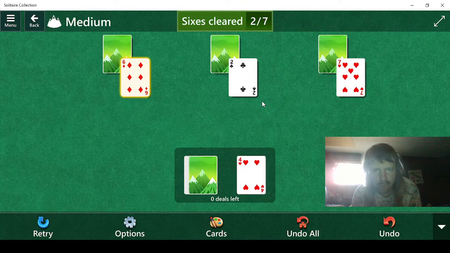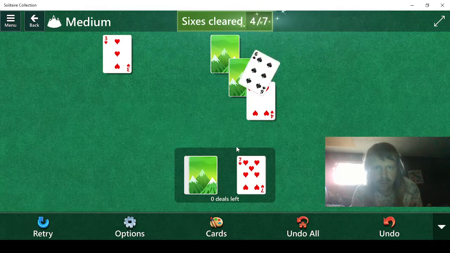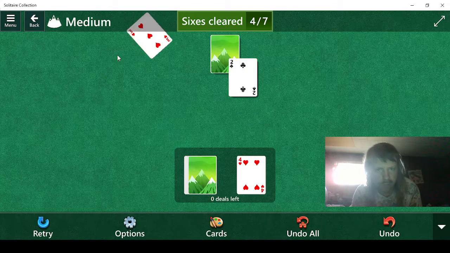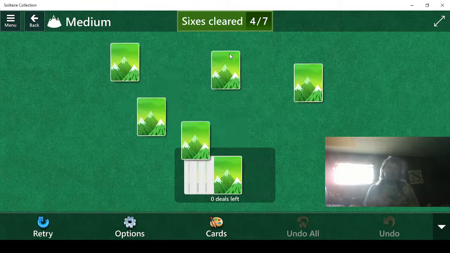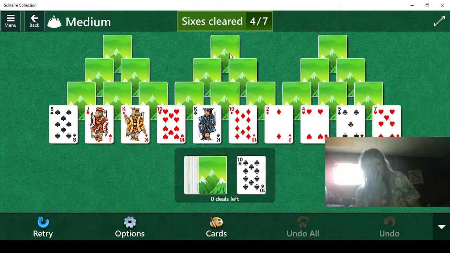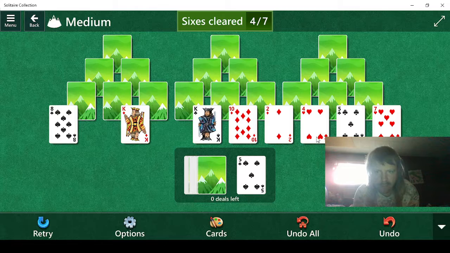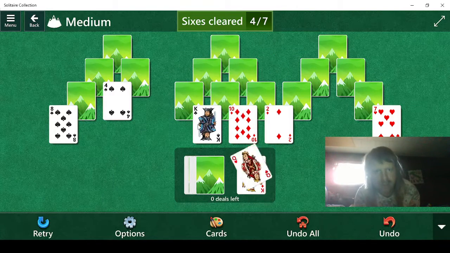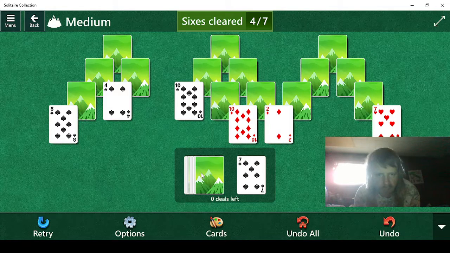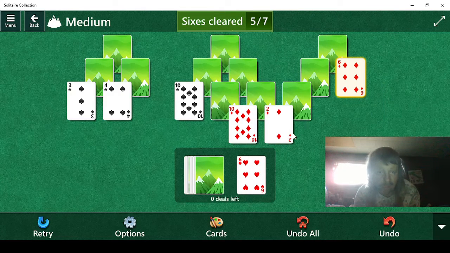5, 4. Actually, we could go 6, 7. 6, okay, and we can do 5, 4, 3, 2, and then get rid of this 9, hopefully. Yep, okay, we need 3 more. They're all buried, of course. Okay, jack, 10, 5, 4, 5, okay. That didn't help us. 5, jack, queen, king, queen, king, okay. 7, 8, 7, 6, okay, well, that didn't work.